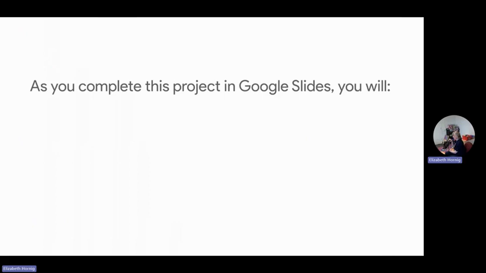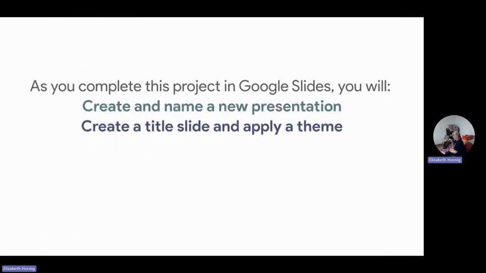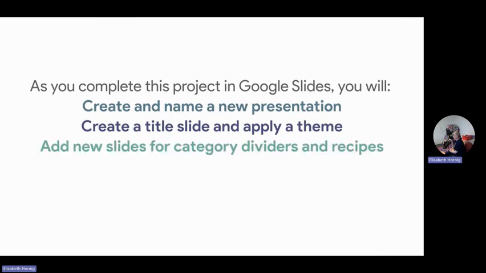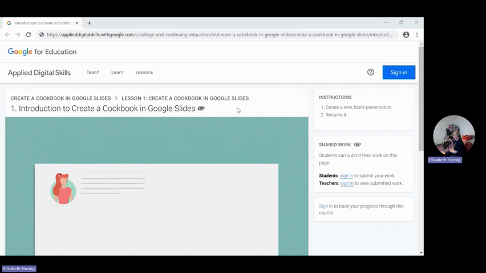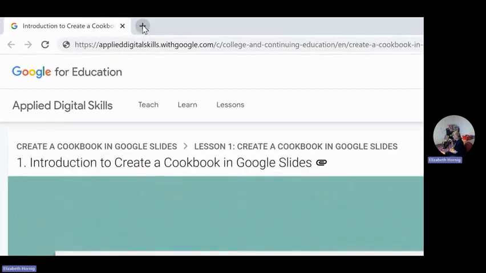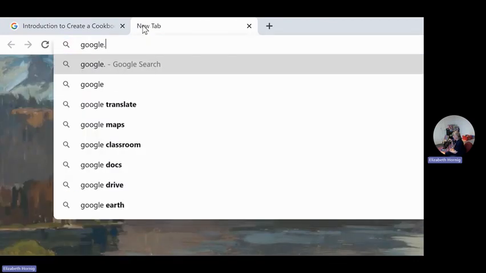As you complete this project in Google Slides, you will create and name a new presentation, create a title slide and apply a theme, add new slides for category dividers and recipes, add and format text, and arrange slides by category. To work on this lesson, sign into your Google account, open a new tab in your browser, and navigate to google.com.